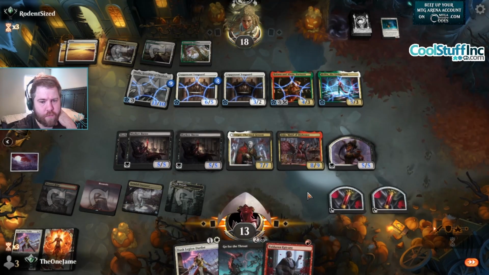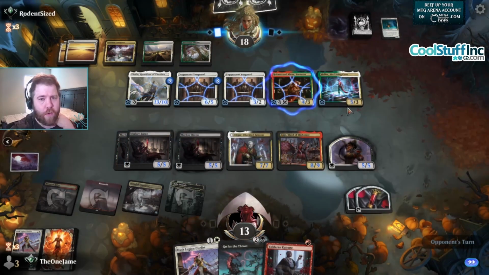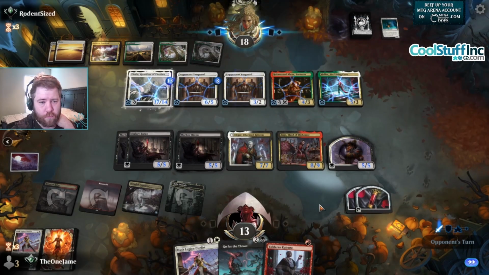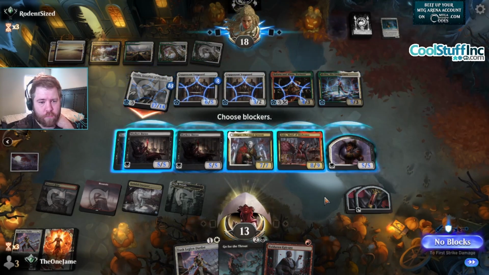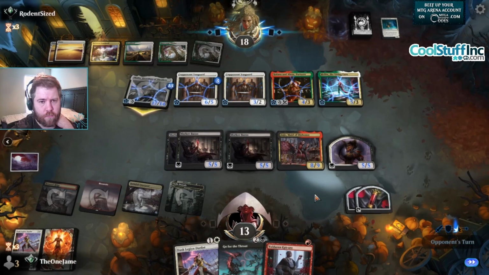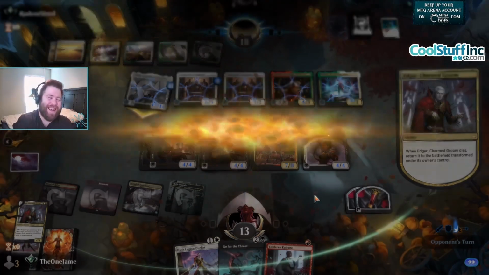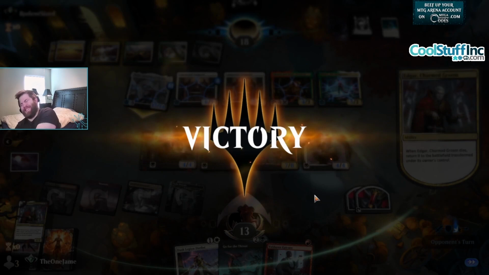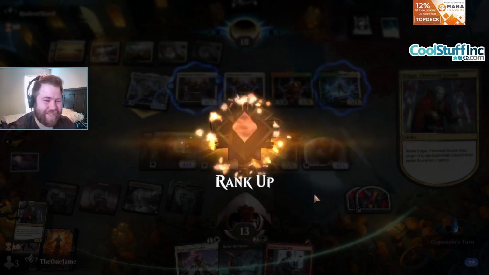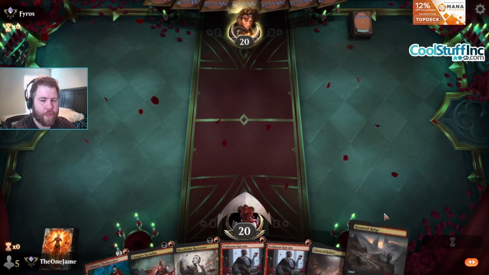There it is. As long as we can go for the throat to Thalia, we should be fine. Well, actually, Malira brings it back, but it won't have 9 counters on it. I like this. I don't like Haunted Ridge, but it is what it is.